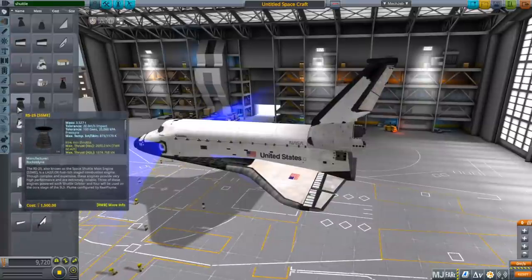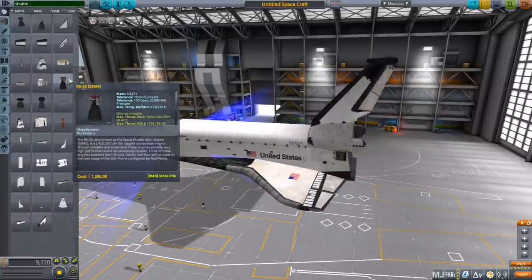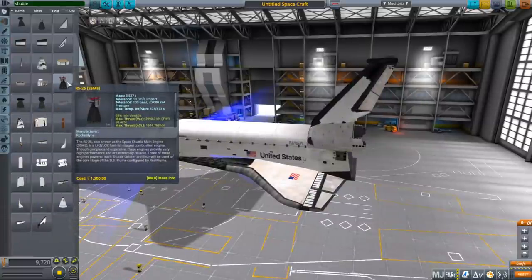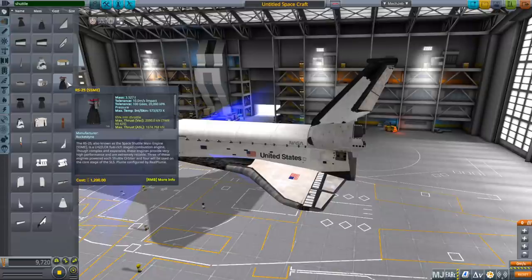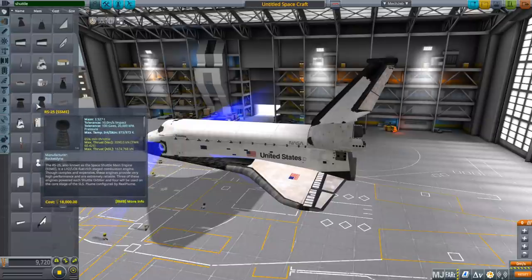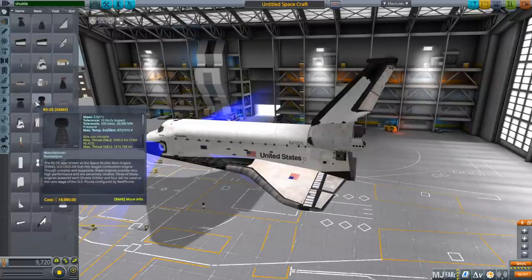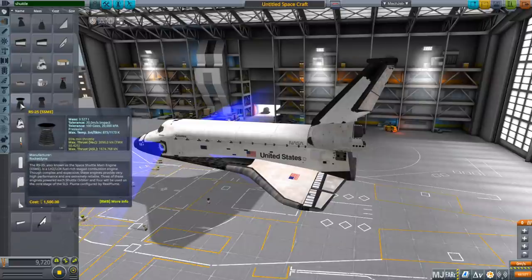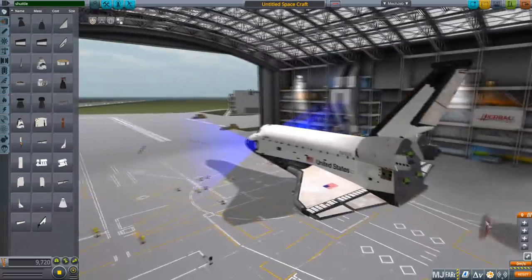And now we want to put the engines. I have some choices here because Real Engines has its own SSMEs, and I actually use these Real Engine SSMEs on my 1.3.1 shuttle. And then there's this one, the stock engine, the stock vector modified as an RS-25. So you got three choices. We'll go with the one that comes with this mod first.